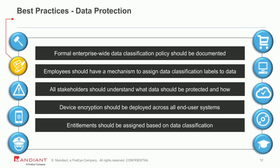Number four, device encryption should be deployed across all end user systems. This extends to mobile devices as well. I can't tell you how often I've gone to a client site where they told me during an assessment that their endpoints had all top of the line encryption. And then we asked them, well, what information do phones have access to, employee cell phones? Oh, well, they can get their email, they can get their download files from the internet and everything that you could do here. Well, are those encrypted? Is there a policy that requires encryption there? No. And so then it starts the whole question over again. If you're going to provide outlets that deter from your security posture, you need to make sure that you're encrypting them as well.